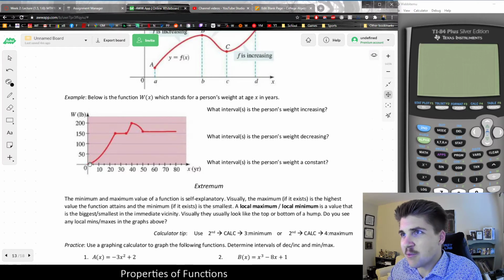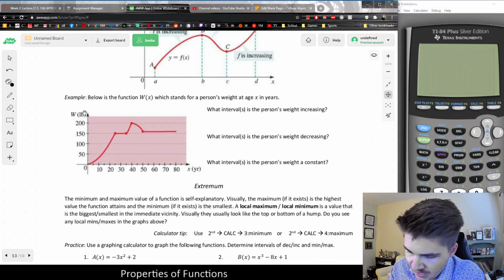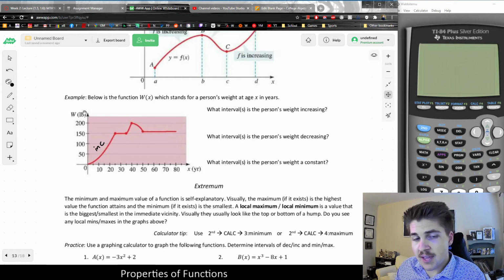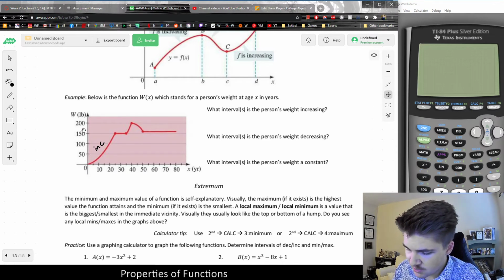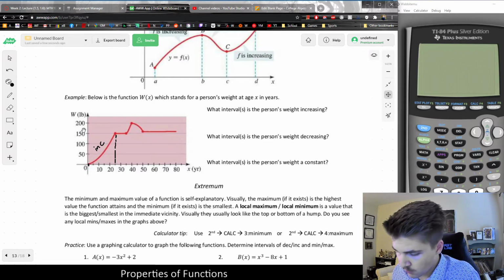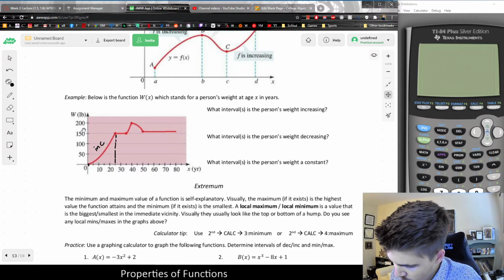And it looks like from ages 0 to 25, their weight is increasing. And again, it's done from left to right, which just makes basic sense. And as I said, we would describe that interval. We're not going to be using their weight to describe the interval, but instead their time frame. And it's, again, always going to be done using the x-axis. So if we connect those two points down to the x-axis, we can imagine what that interval is. It's from 0 to 25.